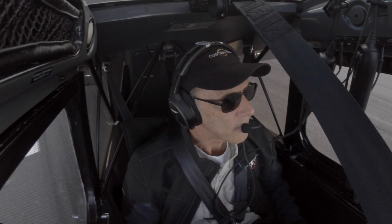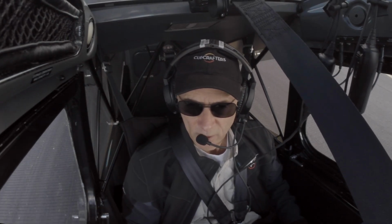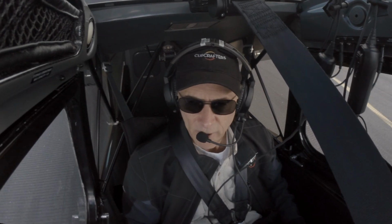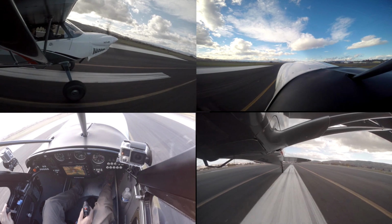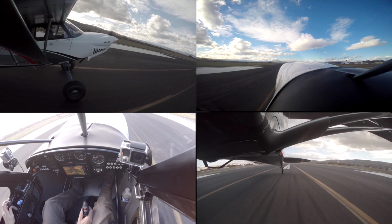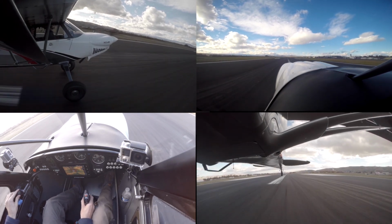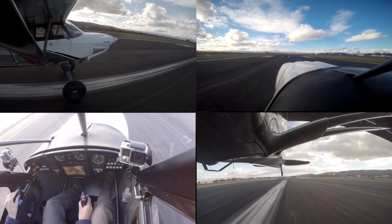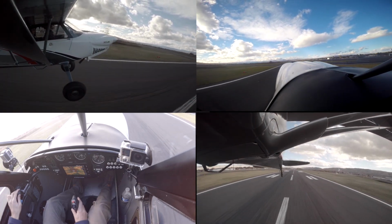Take it off the same way so you can feel the difference. Power comes in, stick goes forward, a little bit of right aileron, let it get ready to fly. Okay, here we go. We have to fly runway heading for now. Power all in, stick a little forward, a little more, hold it. Ready, set, it's flying. Nice. A little longer maybe, but not much.